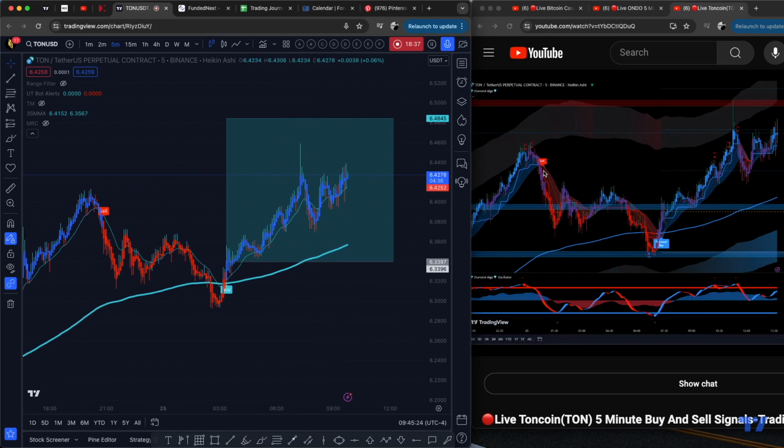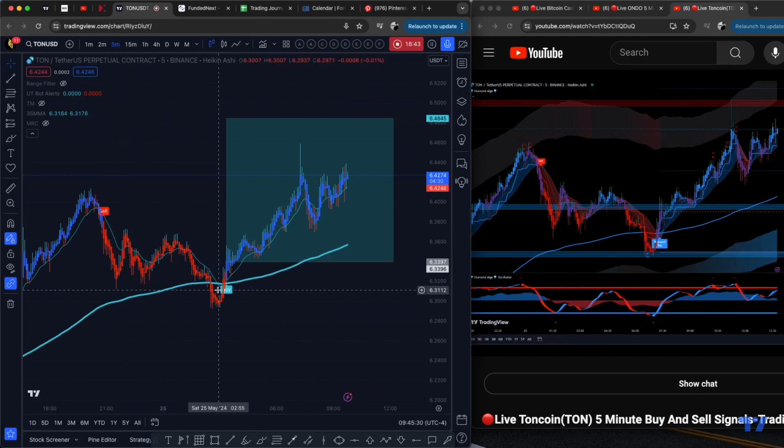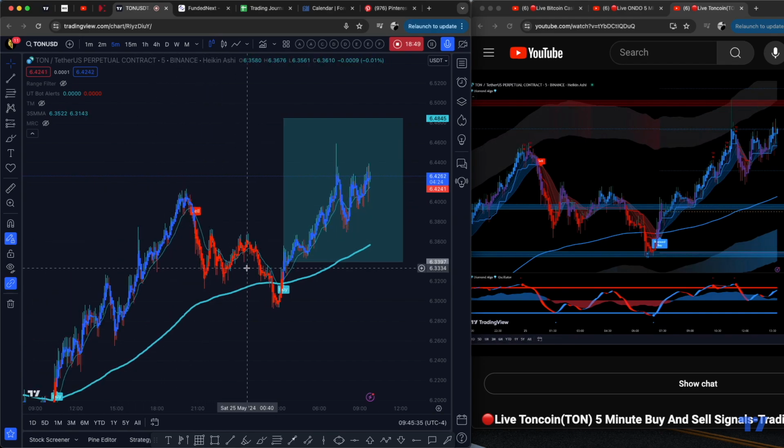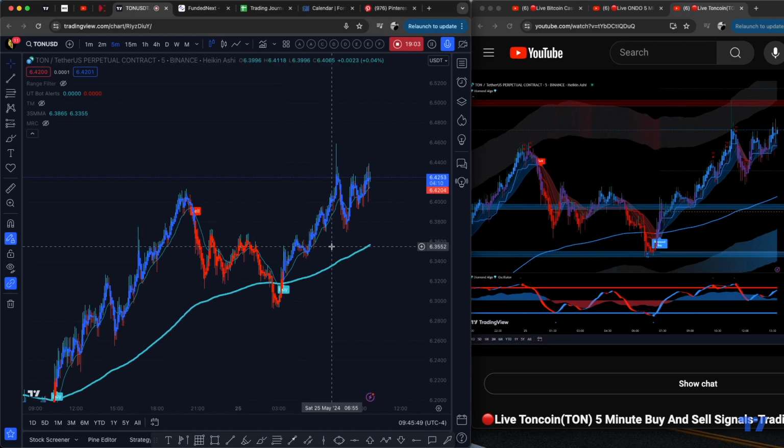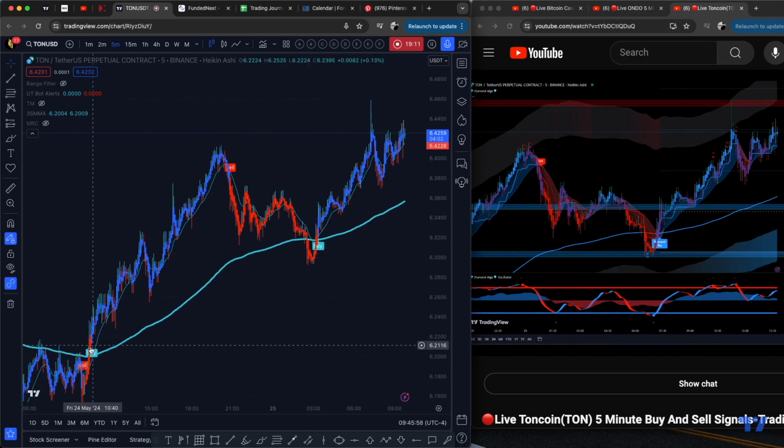You don't want to be selling from here, although you could make profits, right? I get it. You could have made profits as well right here. But ideally, it's not the safest thing to do. If you want to catch a sell right here, probably enter with a very small lot size. And when you actually get a buy and you are in the actual direction, the price is actually bullish, right? And you get in the buys. These are the type of entries where you enter with maybe a much bigger lot size. I'm not saying go ahead and risk your entire account in one single trade, right? That's stupid. But at least, whenever you're trending up and you get a buy signal, that's better because you're going with the flow, you're going with the markets.